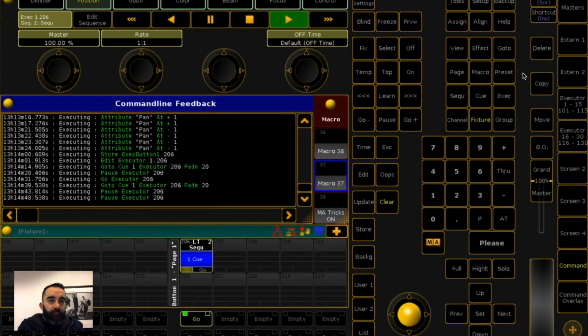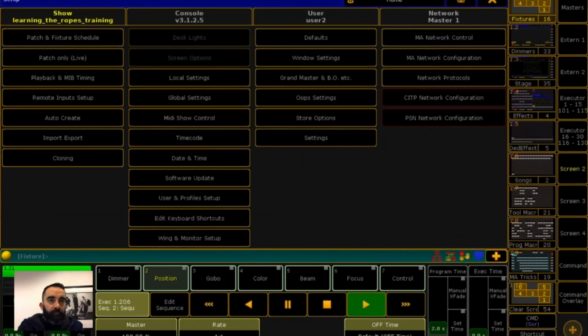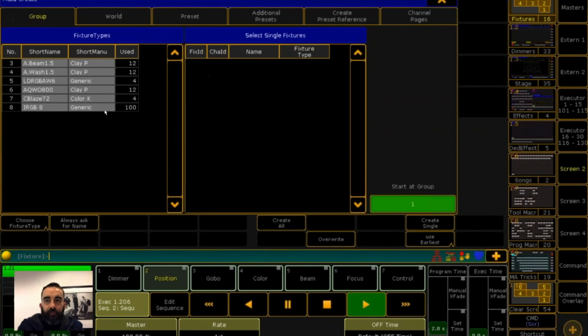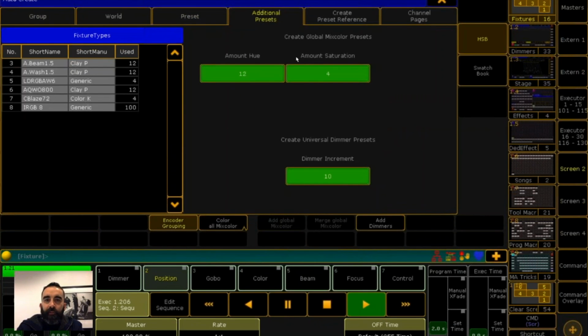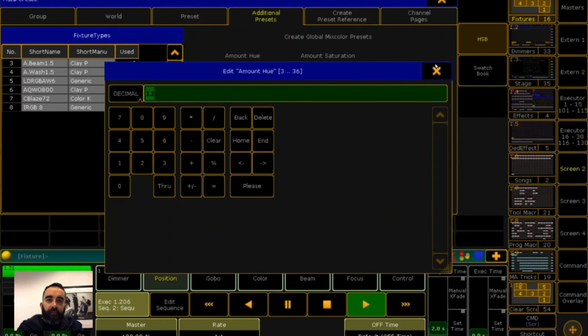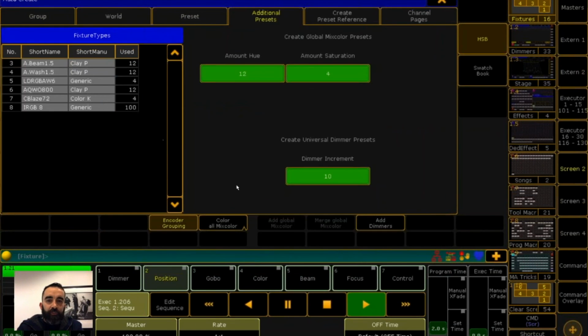Is there a way to generate universal color presets? No. You can auto-create. We talked about this actually in the last webinar. You can auto-create colors based on the number of hues and the number of saturations you want. Right now, this is only making global.